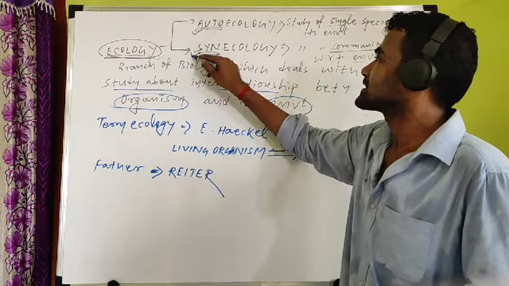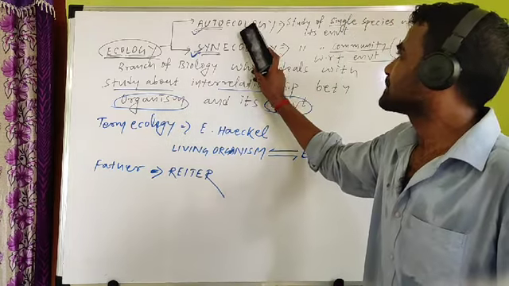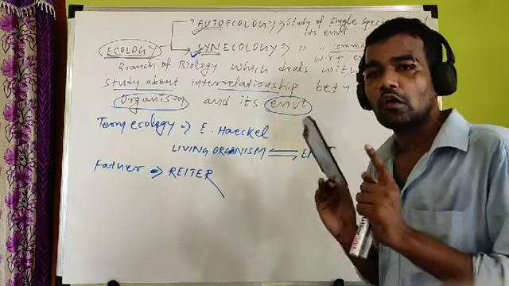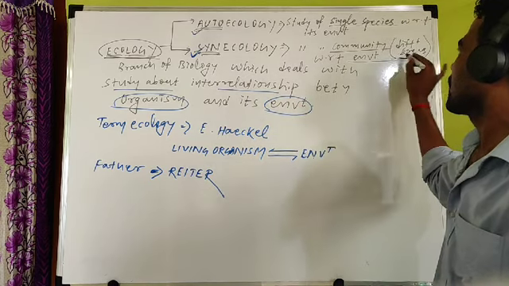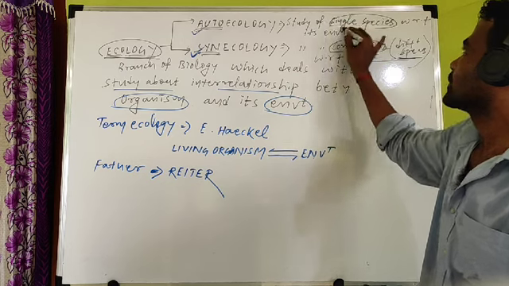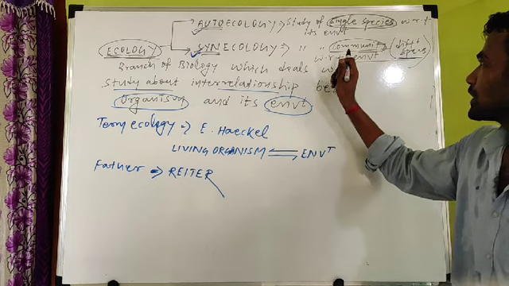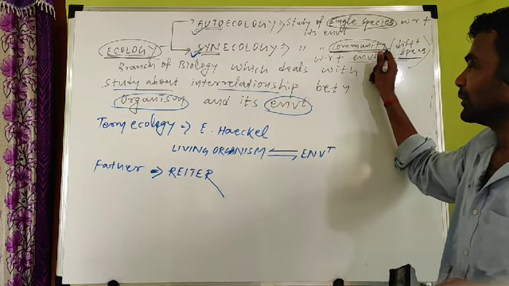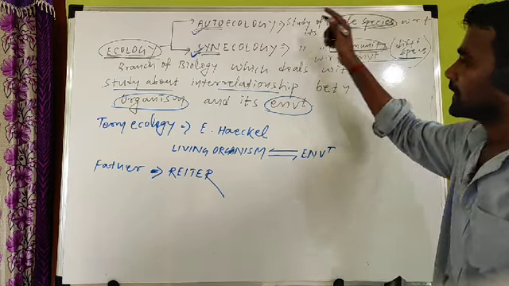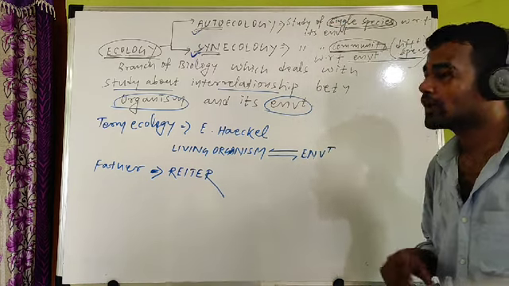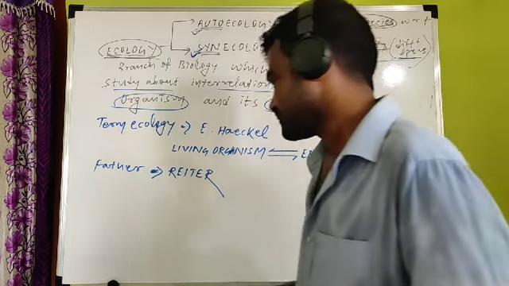So autoecology and synecology are the two important terms you have to remember. The study of a single species with respect to its environment is called autoecology, and the study of more than one species, or a community, is synecology. These are frequently asked questions in NEET as well as in your board exam. If a question asks about the study of a community, it is synecology. If it asks about the study of a single species, it is autoecology. Keep in mind the main difference between them.